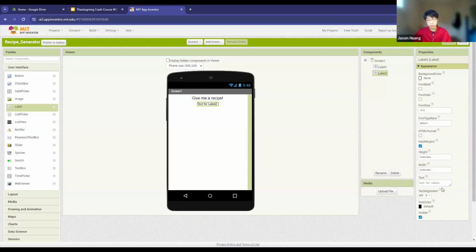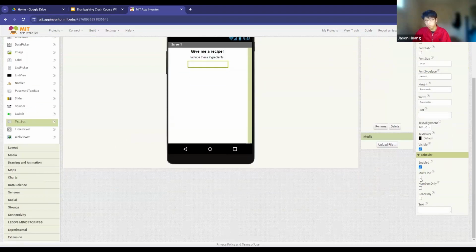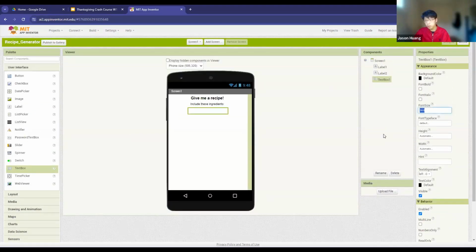And I want to include these ingredients. This is just a label. And now I want a text box for the user to input their ingredients. Let's make this bold. And I'm going to get rid of the hint here. That's good to me. Okay.